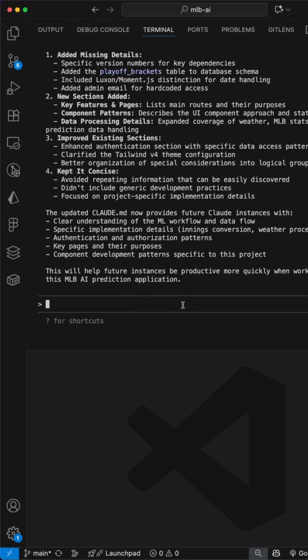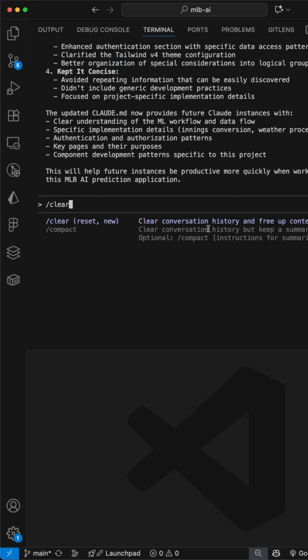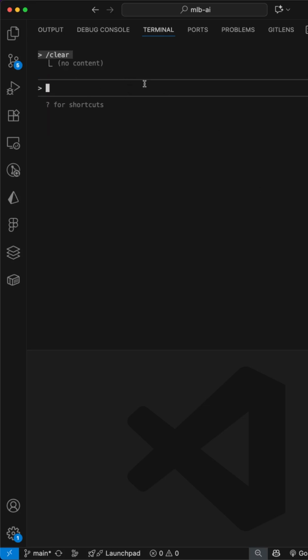Now, if you're working within a conversation for a while, then you should utilize the clear command. If you've been working on multiple tasks, then Claude might reference that old content and it could skew the responses that you get. Using this will give Claude a new slate to focus on the current task without interference from previous work. Now, not only will this give you better results, but it also speeds up Claude's output by reducing the context it needs to process, saving both time and tokens.